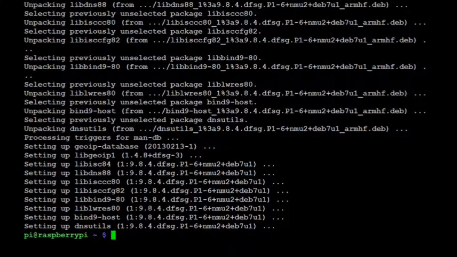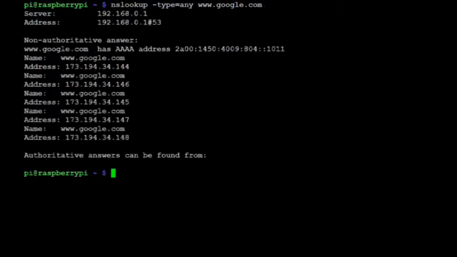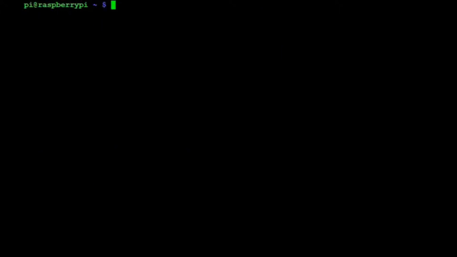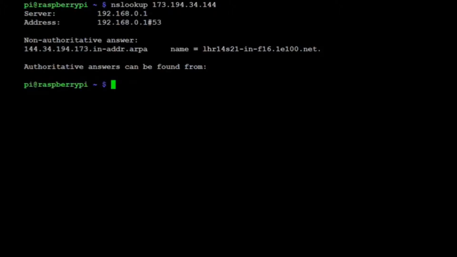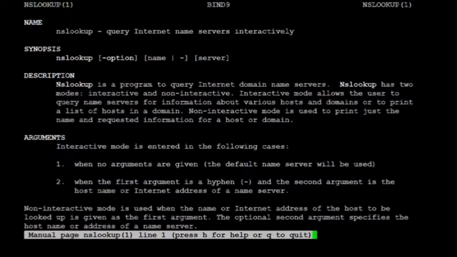All this information can be retrieved using nslookup followed by the -type=any switch. We will look at all the DNS records for google.com by typing the following: nslookup -type=any www.google.com. This command will display all the available DNS records for the domain. The nslookup command can be used to perform a reverse DNS lookup. For example, if we know the IP address of a server and want to find the DNS name that it belongs to, we use nslookup followed by the IP address. The manual is available for this command by typing man nslookup.